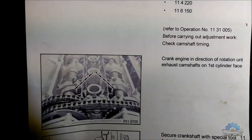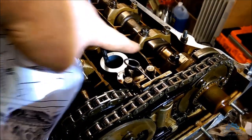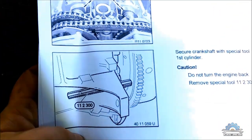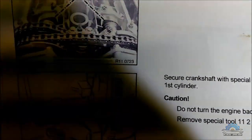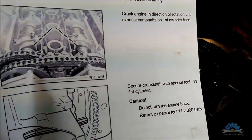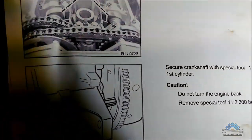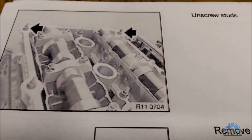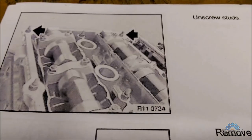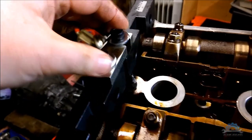Two lobes, intake and exhaust, facing each other. So that's what we have here, if you can see. Then lock the crankshaft with the flywheel. We don't have a flywheel, however we set the top dead center with the crankshaft pulley. Now unscrew the studs behind on the end of the cylinder head. That's what I did before, and I also installed the camshaft locking tool.